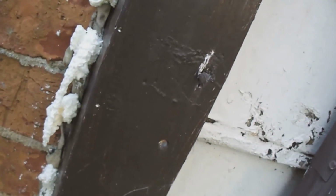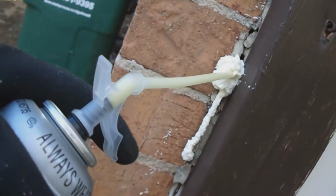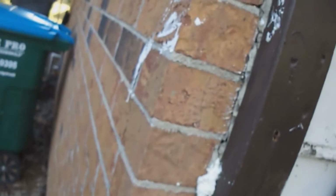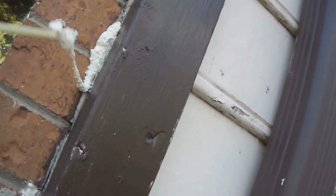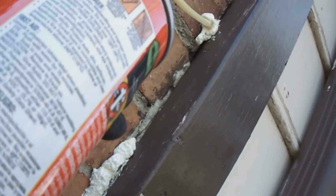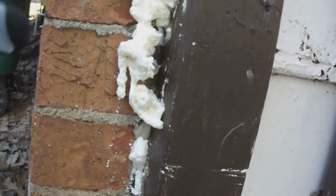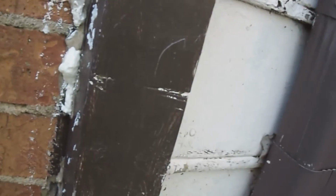There were a few holes right here as well. And I'm just going to peel out. There. And a little bit over here. Right there. Yep. So there's a little bit more over here. Right here. Right here too. Alright. Looking good. Now the excess, just swipe it out a little bit with this. Then it will fall.